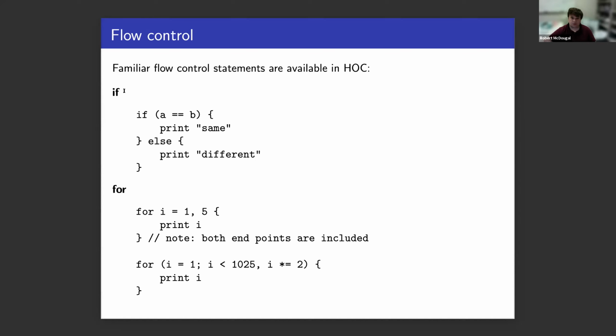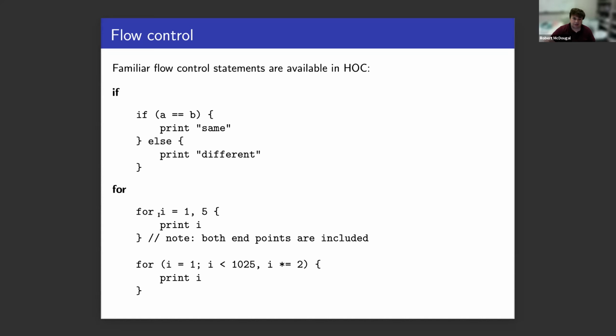So also, another major type of flow control is a for loop for doing things more than once. In Python, you just have a list or an iterable, and you always loop through each element of the list. HOC doesn't have that concept built in, although I'll show you a workaround that you may find. And so instead in HOC, and this is definitely true in C, and this was true in C++ until, I don't know, some point within the last decade, HOC doesn't have a concept of looping over each element of the thing. You actually have to count.